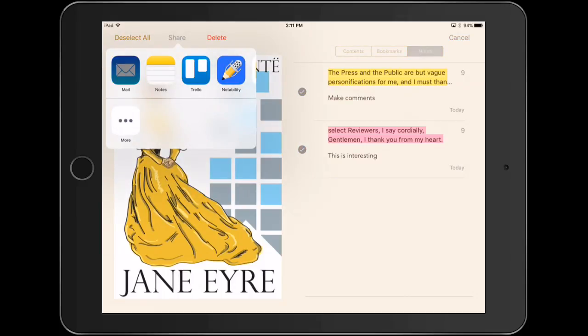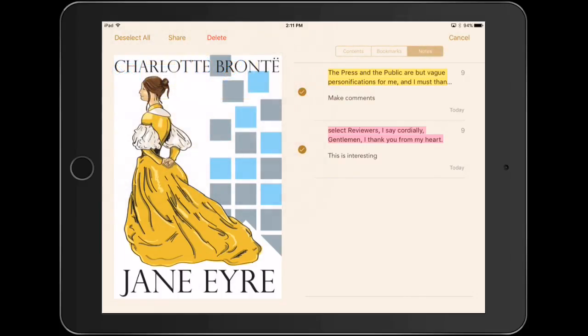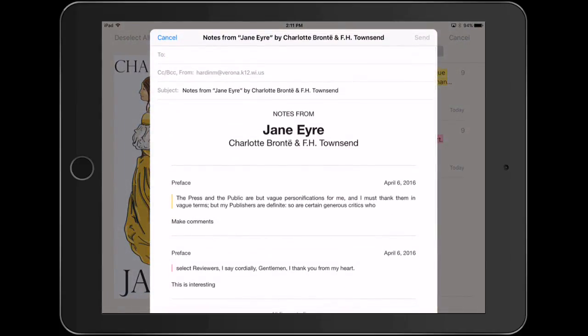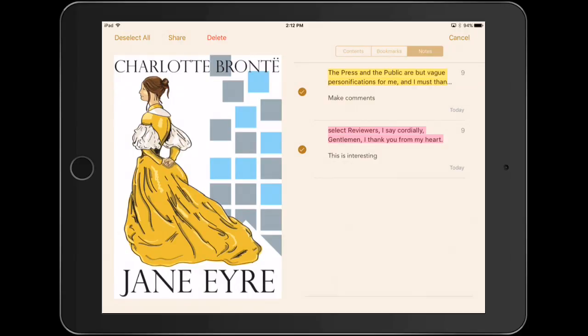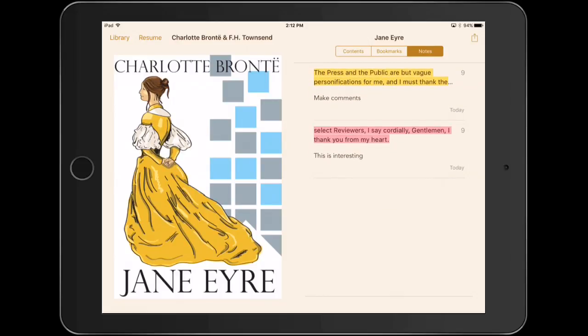This enables a student to email their teacher the different notes that they have created, which is really powerful because it allows teachers to know what students are marking, whether they are making good knowledge, whether they are making good connections. Gone are the days of having students annotate with sticky notes and then having no way to check up on what they're doing. Having an idea that someone's going to look at their notes can also really enable students to make more thoughtful connections. This is also really helpful for when students are writing essays or needing to use textual evidence, as they can go right back to their notes, find what they've created, and use that.